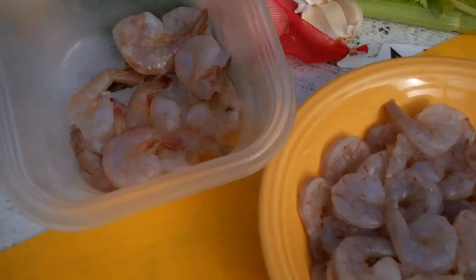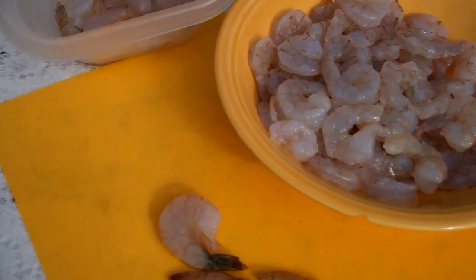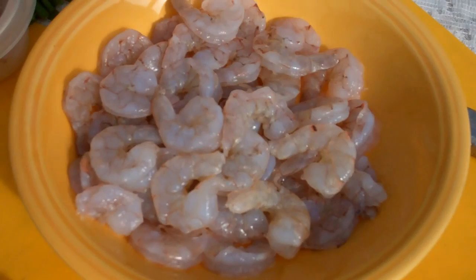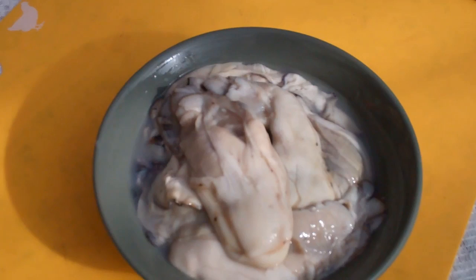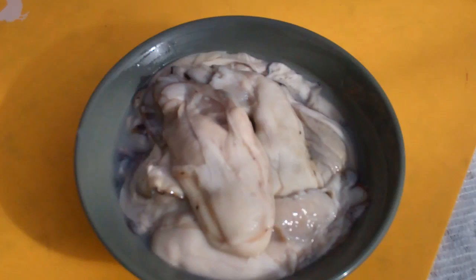To prep the raw shrimp, they have that black vein down the back that you pull out. They still have a rather transparent shell around them — when you pull off the tail and remove it, you can take that off along with the legs so that when it's ready it's all cleaned. Once you've shucked your oysters, if you're using fresh ones, you'll want to clean them out and rinse them off. If you're using canned or jar ones, you should also rinse off any particulate matter or shells. You can substitute one cup of cubed cooked ham if you don't want to put in the oysters or if they aren't available.